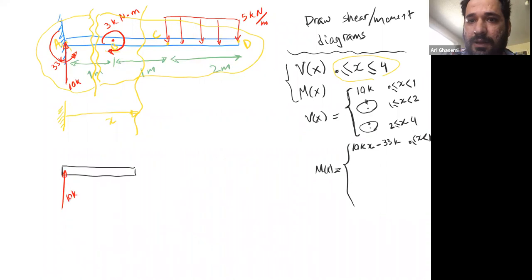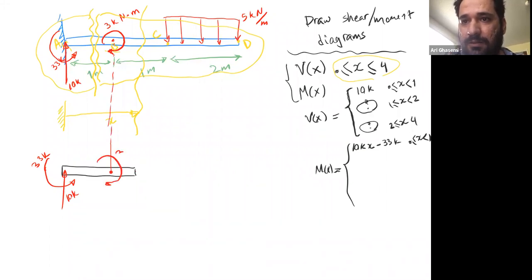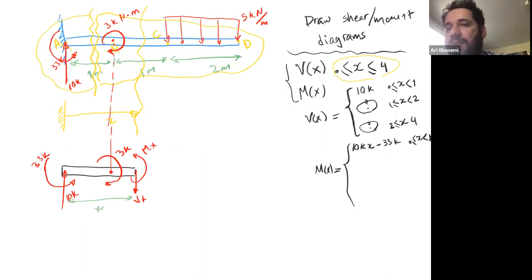10K, going this way. 33K, 10K, okay, 33K, 10K. Now here you have to include that 3K. Now here at this point X, you have VX and MX. And don't forget, from here to here, the length of this part of the beam is X, right? So I included 10K, 33K. Also, I had to include the 3K because now this 3K is in my system. Look at this 3K. Now it is in my system, so I had to include it. Then you get MX, VX.